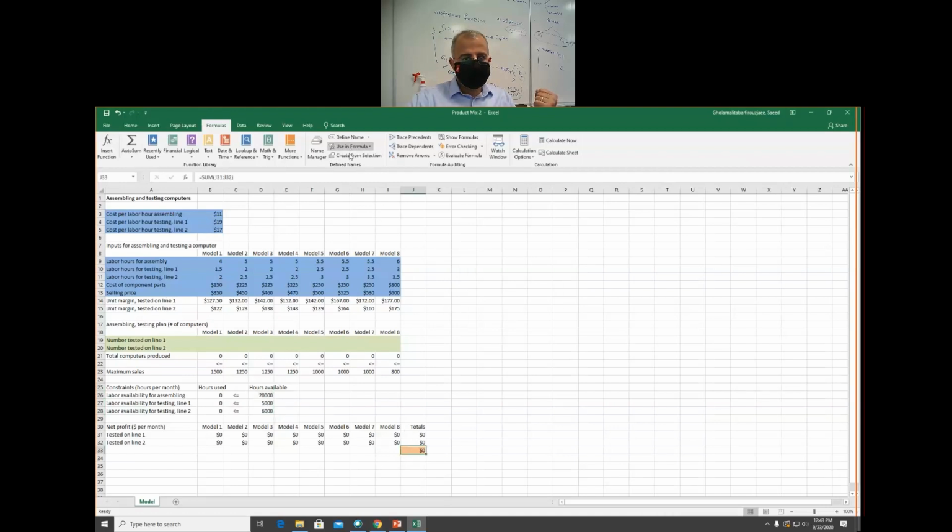And we have this decision variable, number tested on line 1, Create from Selection. Left column is going to be the name of the variable, and the same for this one. We define a name for this range.